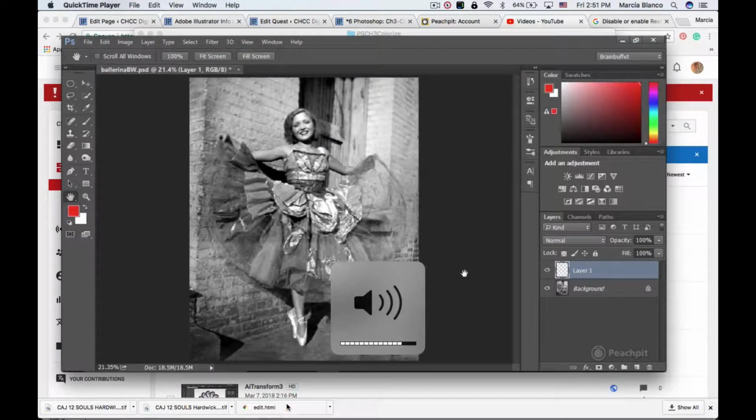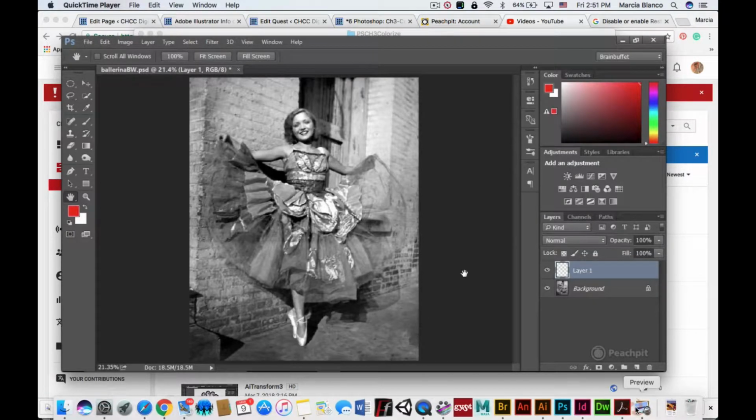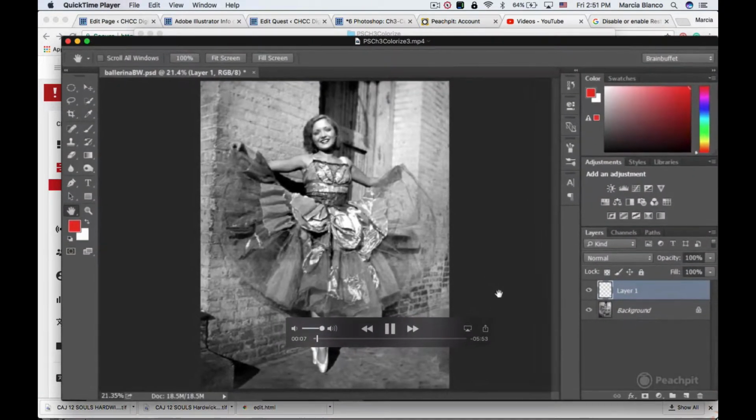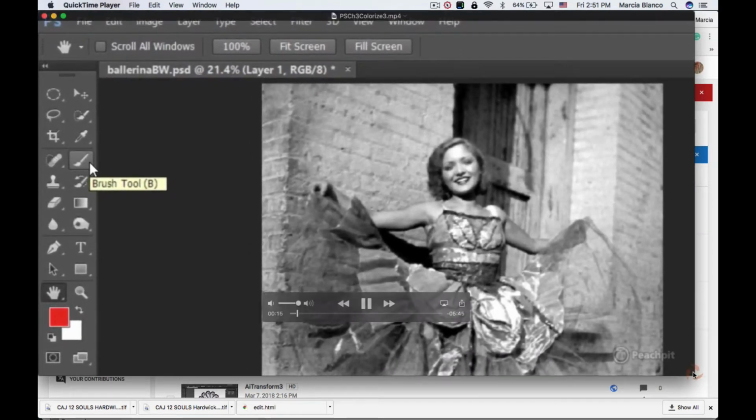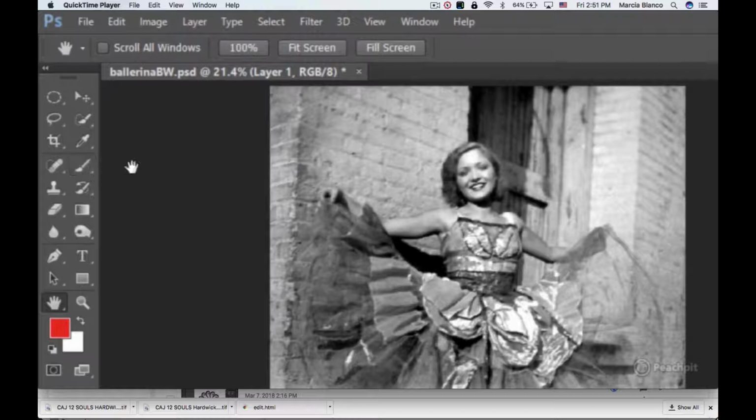So the first layer that we're going to paint is going to be the layer for this skin. And to do this, we need to choose a new tool we haven't worked with yet called the brush tool. And it's right over here in the toolbar, and it looks like a paintbrush. You'll also notice, by the way, when I just mouse over this, that I get that little window to pop up. Let me see if I can get it to pop up again.